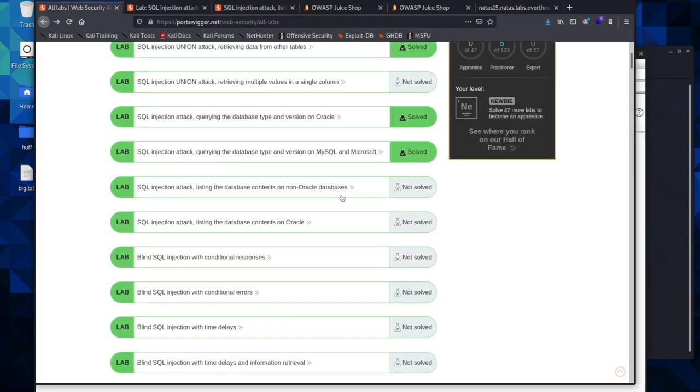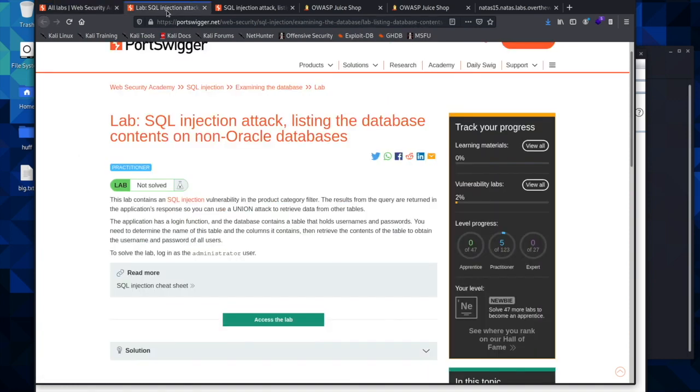Okay, at this point things are going to become progressively more difficult in pulling down usernames and passwords, especially once we get to the blind SQL injection, because this is something that we have not seen before. So we're going to be preparing for that by going into this lab right here. You can go ahead and open it up, and we are going to be pulling down the usernames and passwords, and we're going to log in as the administrator to solve this challenge.